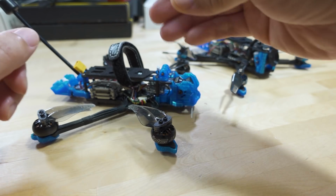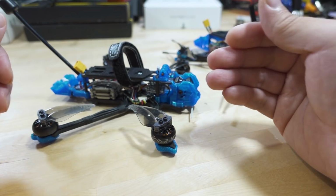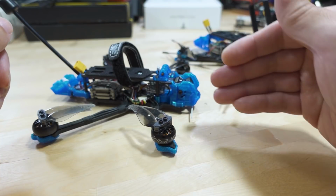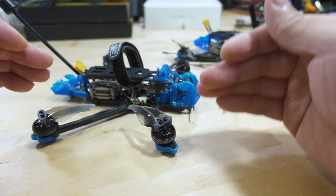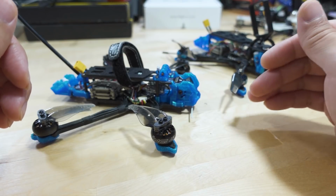But I think the other problem is once you put everything together, most people have successfully been able to do that, in terms of the soldering, basically soldering on the motors and soldering the stuff to the flight controller. That's all fairly cut and dry. I think the step after that, the configuration, firmware flashing, all that stuff is quite a bit more challenging these days.